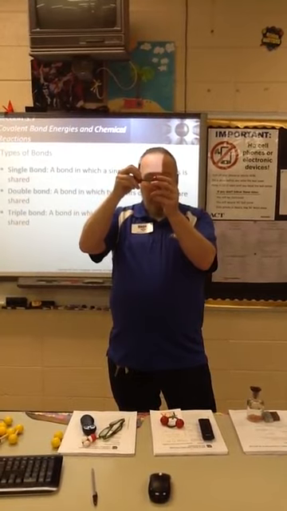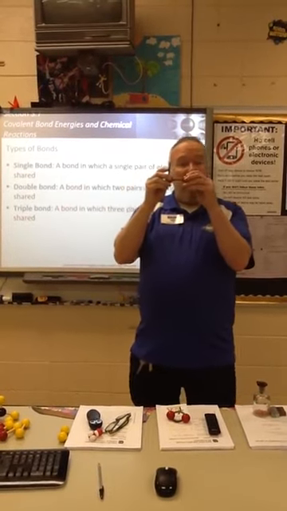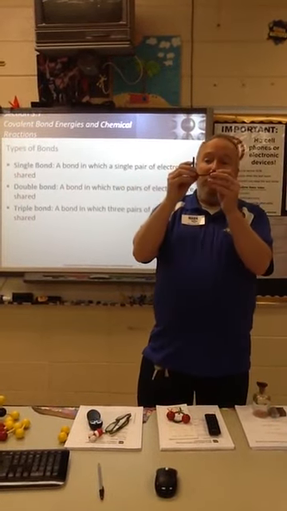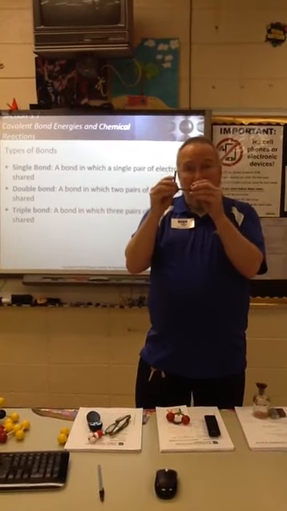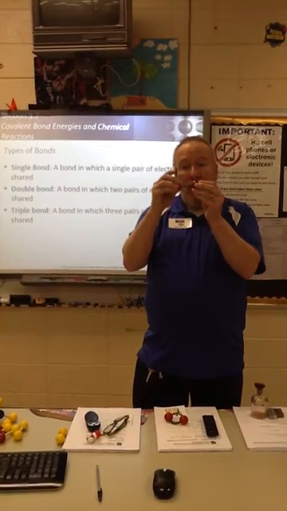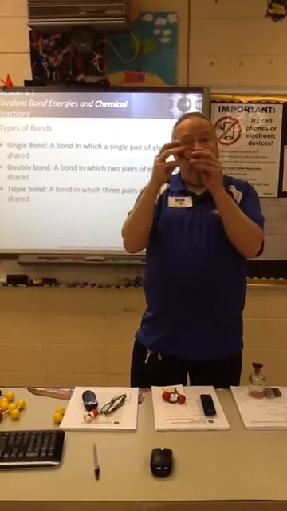Because if I used a rigid piece of wood here, it wouldn't work when I put the second bond in. Because remember, these bond angles are very specific. I like the springs, I like the ball and stick model this way, because for me to make this a double bonded molecule, look what I have to do. I have to bring this in closer, and my distance decreased. And double bonds are shorter.